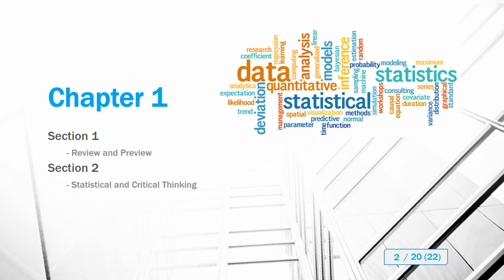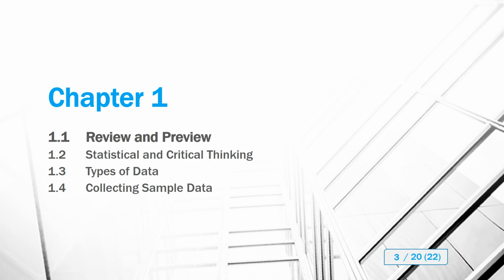In this first chapter, we're going to be providing a basic foundation for statistics. In the first section, we're just going to review some main ideas that we want to get out of the first chapter. In the second section, we're actually going to delve into the first of those, which is critical thinking. You can see an overview of the first chapter here. So let's get started with the first section.